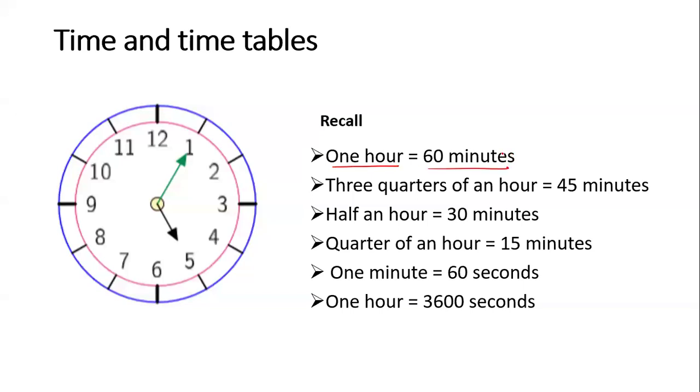But at times, they can even confuse you. They can say 3/4 of an hour. Now, you need to know that 3/4 of an hour will be 3/4 of an hour. But 1 hour has how many minutes? Then you say 3/4 times the 60 minutes. And then you come up with your 45. So now you need to know that they can use words in order for you to be confused.